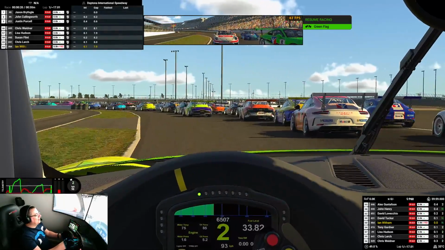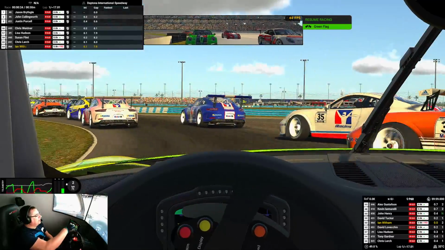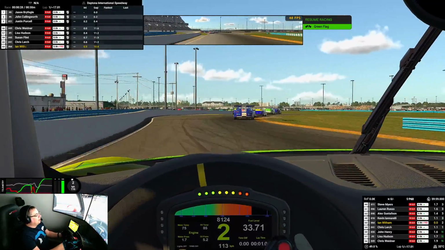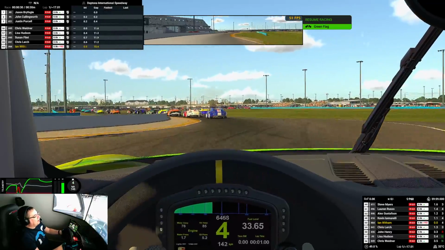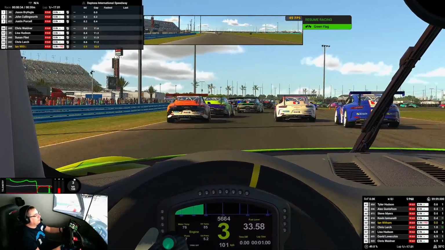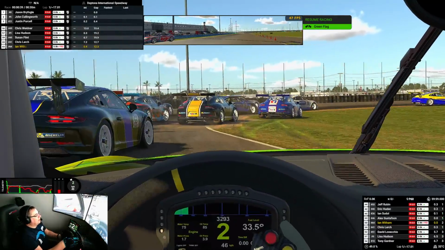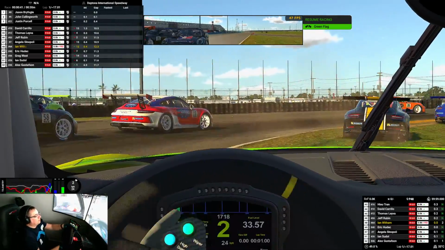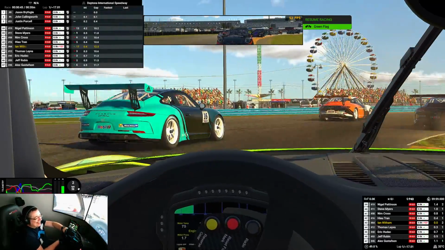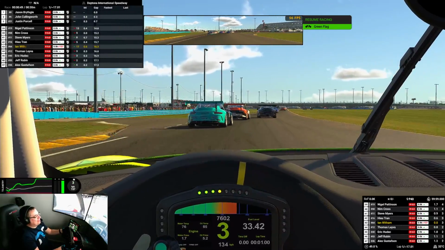Now, the recommendation on the loading screen was 40 AI cars, which I can probably see why now. Clear right. Car right. Clear right. There was a big pile up here. Oh my! Right. Okay. Car left. I'm going to take a bit of grass here, I think. Get round. Clear left. I've gained 17 places on the first lap.